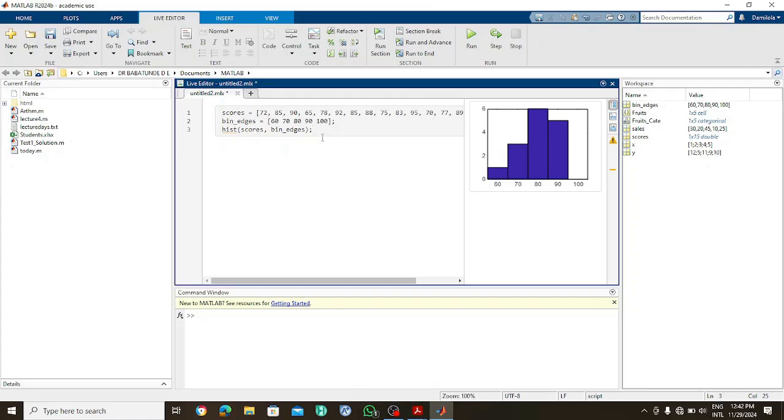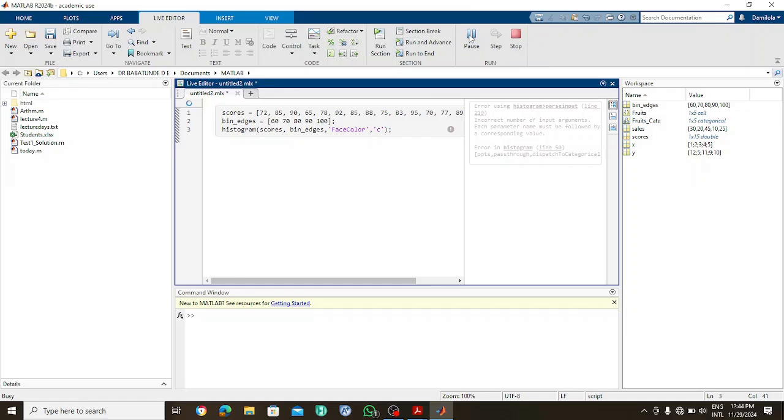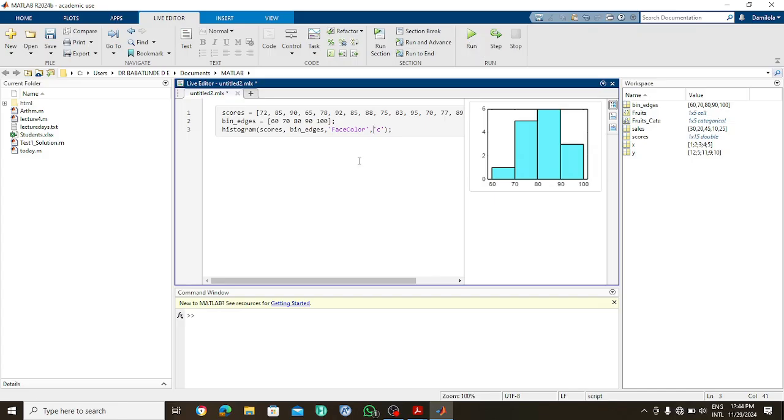Okay, so now that we've seen that, we want to change the face color to another thing. So we say histogram. So we have that. So let's say we want the edge color to move away from what it is now, to another color.